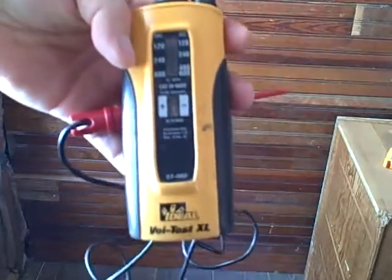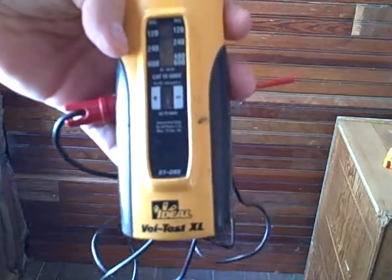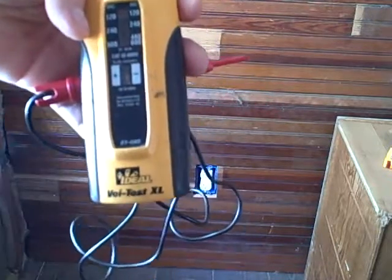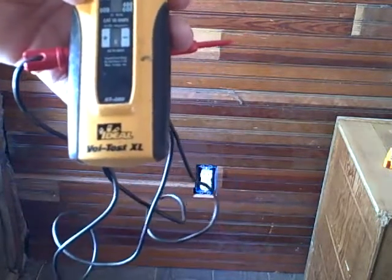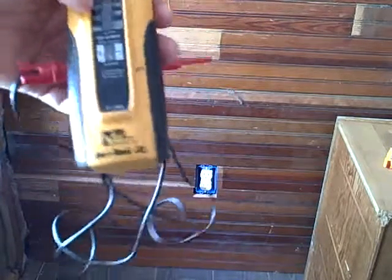You see the scale here? You're never going to get an exact number, and that light will come up when it's a hot circuit too, to let you know. It works off a spring system — the spring will move — and it works off a magnetic field. Do I know exactly how it works? I was taught years ago, I forgot the particulars. I just know it works. This is telling me I got 120 on that circuit, and the plug bug's telling me it's wired correctly.